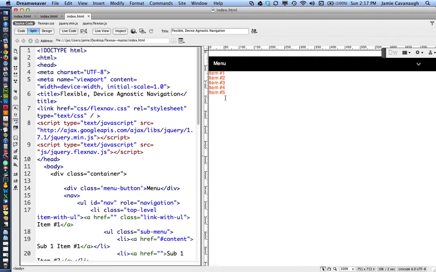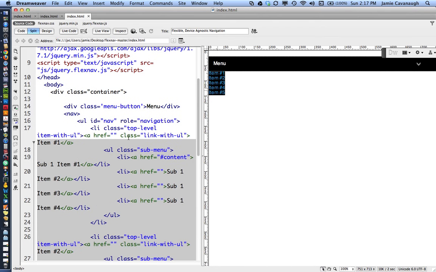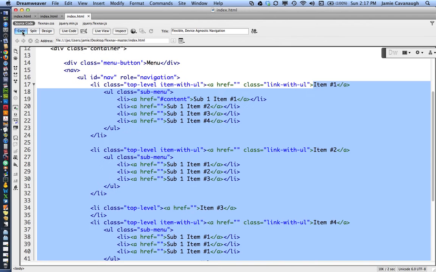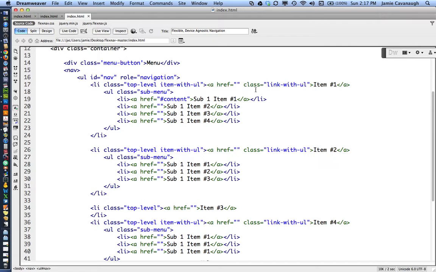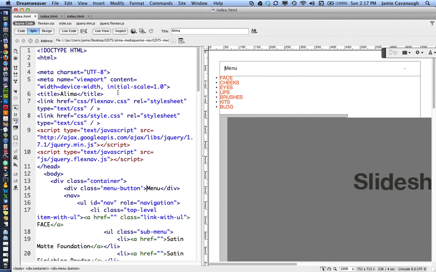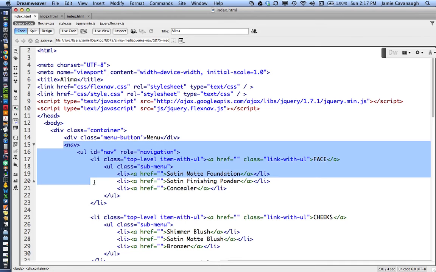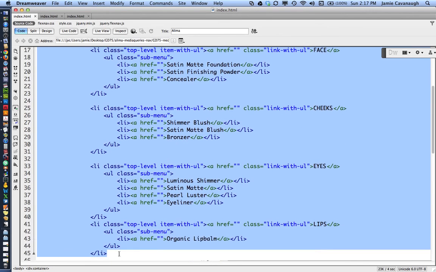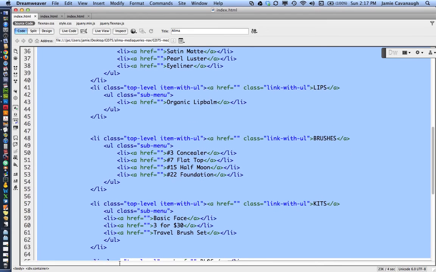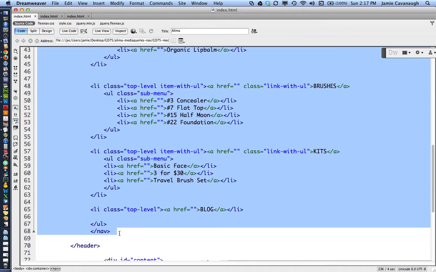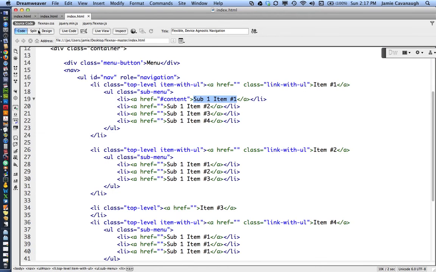So that's going to get changed right here. So rather than it saying item 1, item 2, item 3, etc., I'm going to change it to my navigation. So this is just a process of going in here and changing the main navigation text and the sub navigation text. Okay, and what I'm going to do just to speed things up here is I'm just going to cut and paste it from my final file, but you guys will have to go in there and actually change it. Okay, so let me just copy this into our file.